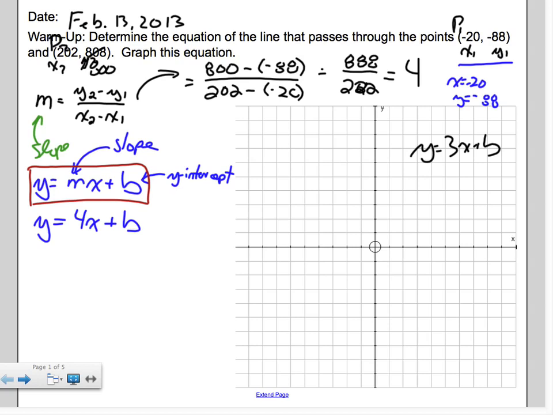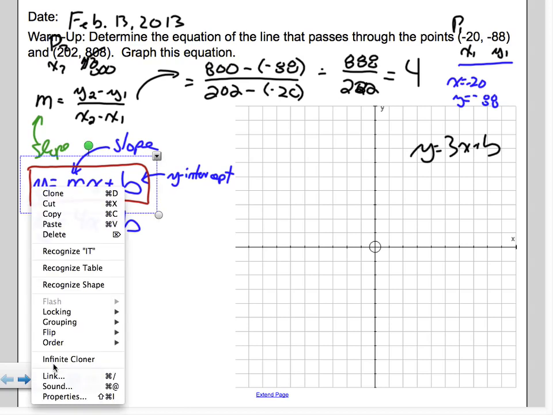So this is why we need to use this equation. It's an illusion of the line passing through that point, but what that really means is this point fits into this equation. So Brian is right. When we take the x value and the y value and plug into this equation, it makes it true. That's the meaning of that line. It gives us a relationship between our x and y values. So our relationship says that when x is negative 20, our y is negative 88. So we just plug that in.